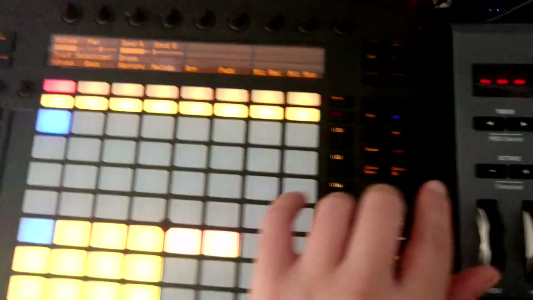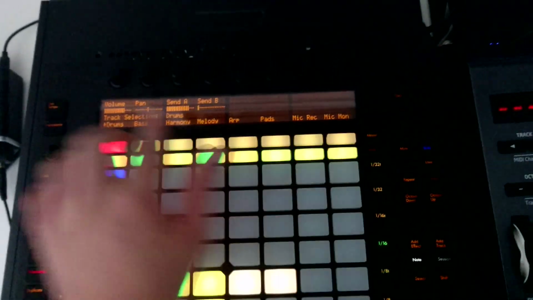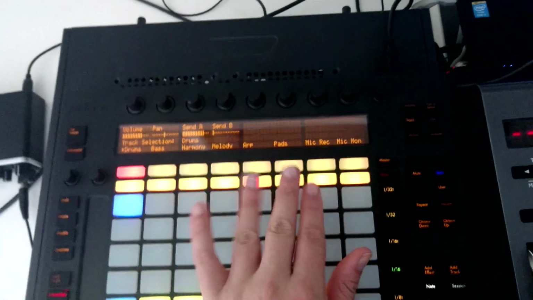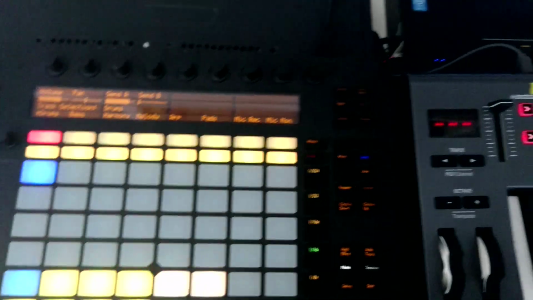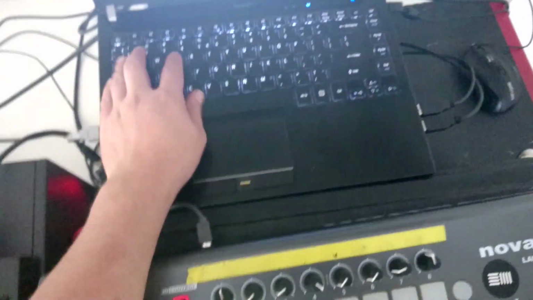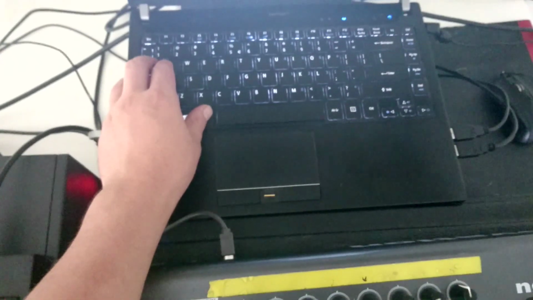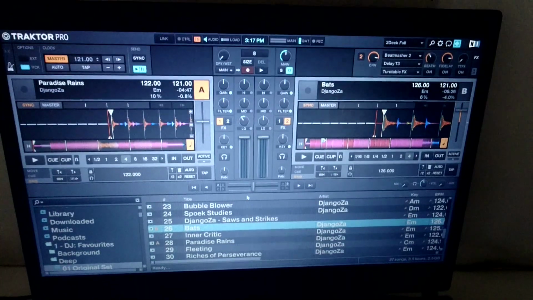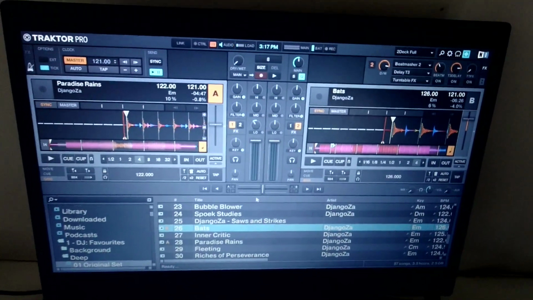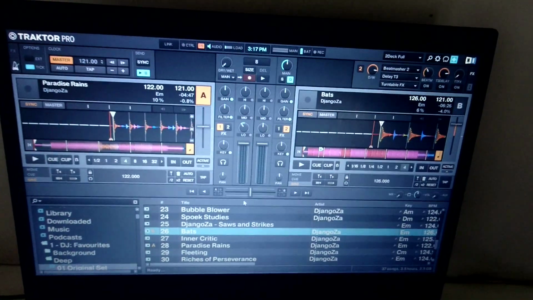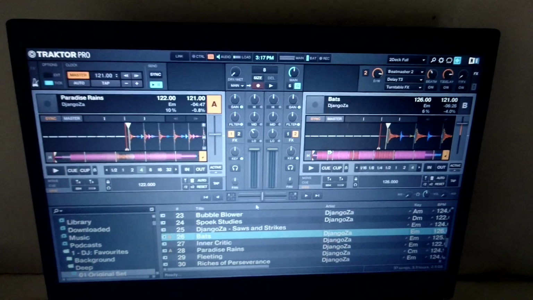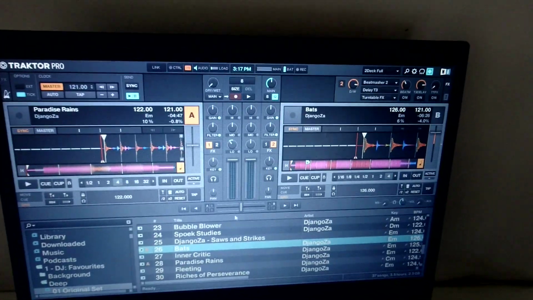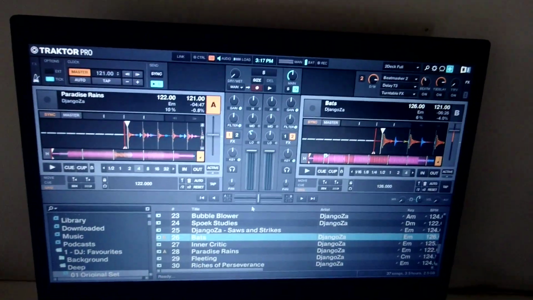I could theoretically build a full track in this view with my various tracks, with a melody and harmony and some pads and bass. But what I tend to do is my produced music tends to have a bit more polish. So here in the background, I also have Traktor running. And what I'll usually do is I'll either be DJing or I'll play stripped out versions of my tracks, and then I will sync Ableton to Traktor.